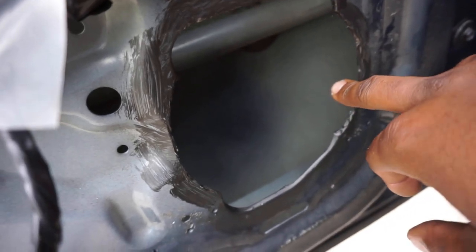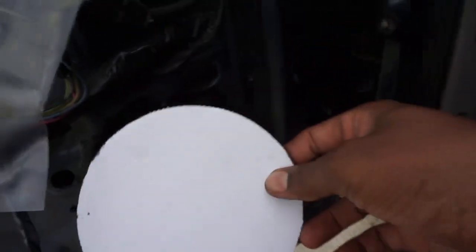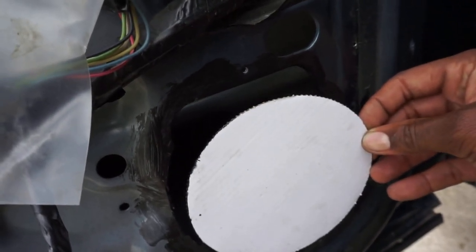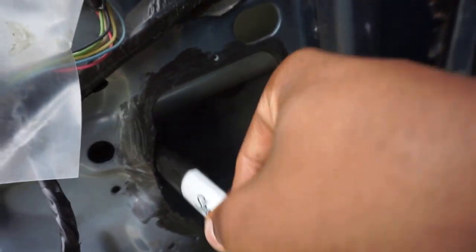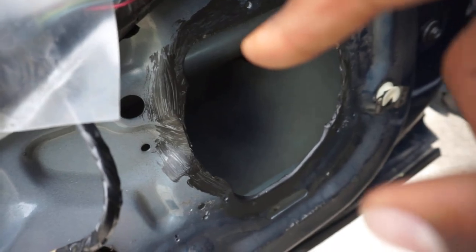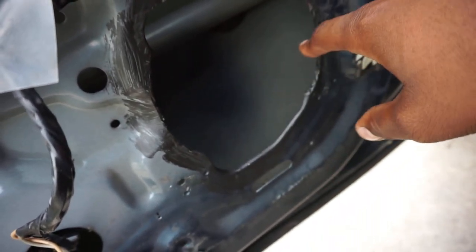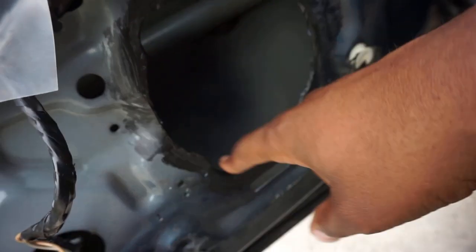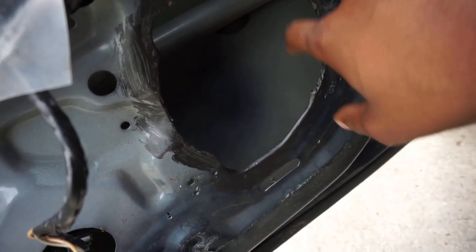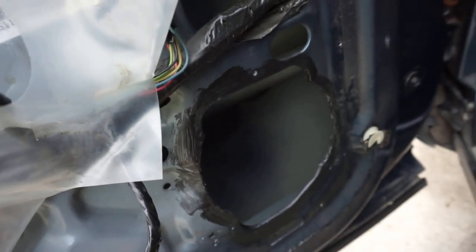I got my grinder and cut out a template for it. You can see right here where I cut because from the factory this takes a four by six, but six and a half won't fit in there evenly. DS18 is cool - they provide a cardboard cutout template for your speaker for the mounting surface. All I did was place it up there, grabbed a Sharpie, marked it, came back with my grinder and cutting wheel, and cut it out. It fits perfect. After that, I got some liquid electrical tape - you can get that from Walmart or Advanced Auto - to go around the edge, smooth the surface and maybe help with sound deadening.